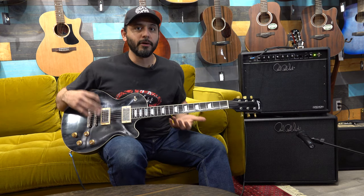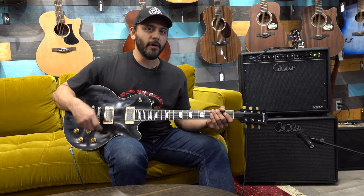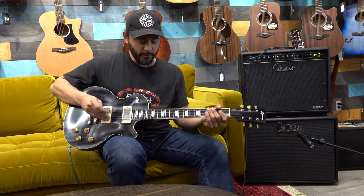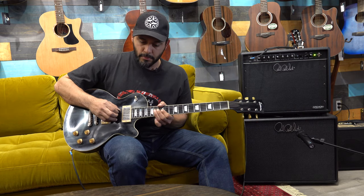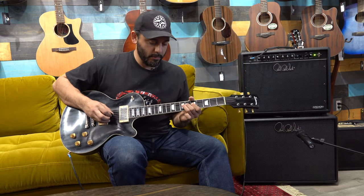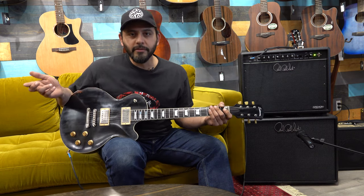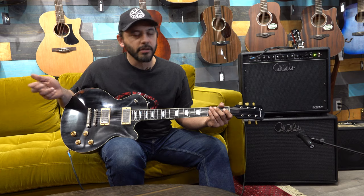What a beautiful dynamic range in these guitars. If you hit them hard, they come up. If you play them nice and quiet, they behave well too. Of course, my favorite position with two humbuckers is the middle position. It's just a great sound.